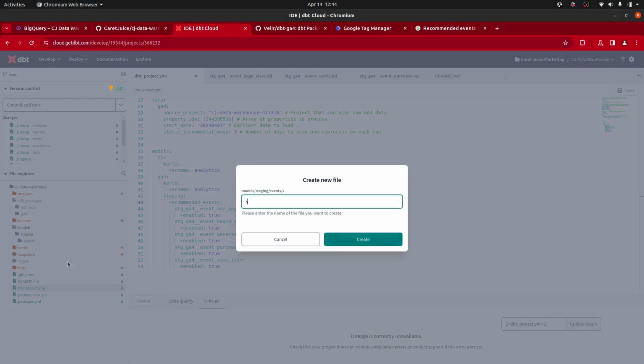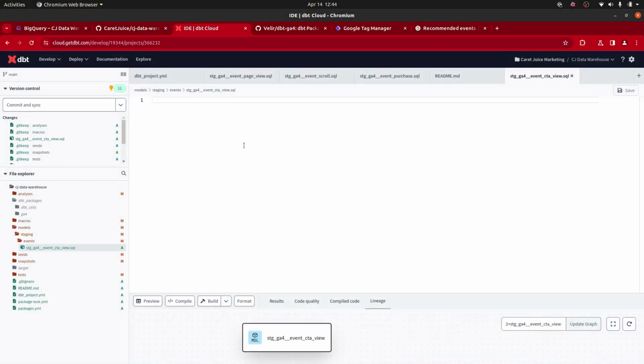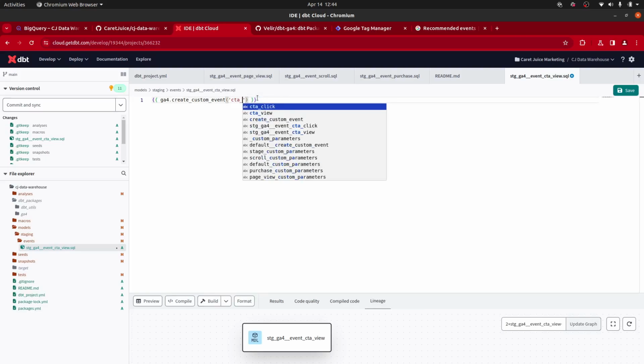Create file, stage, GA4 event, CTA view.sql. This is the only time when you need to add .sql, and then we paste the macro in here and we change the name to match your event.